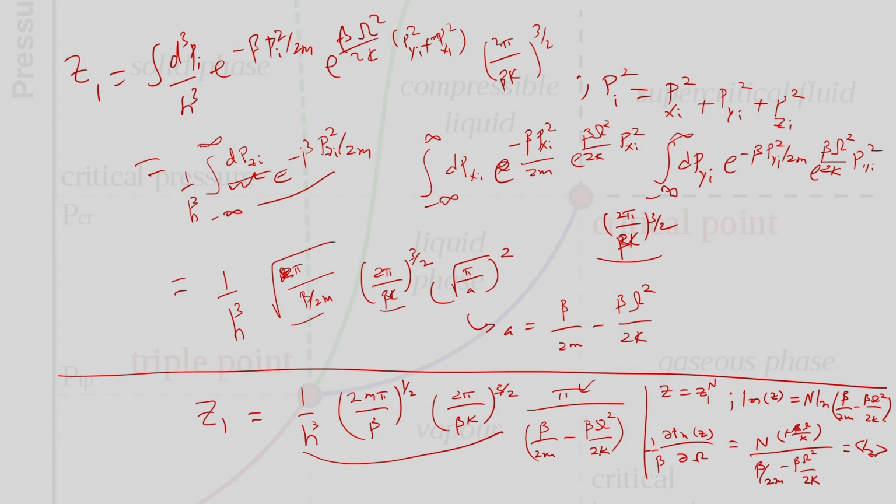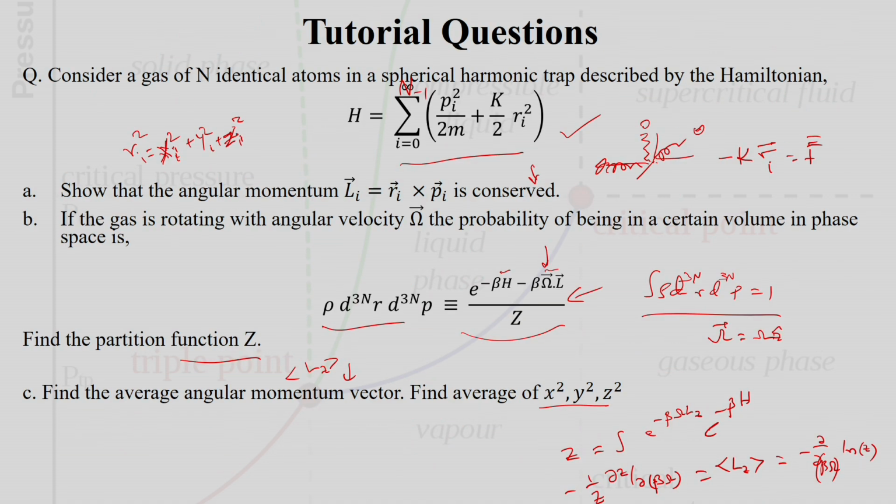So I am going to allow you to think about what happens if omega becomes too large. Then there is something funny that is going to happen. They haven't asked you in this question to think about that, but I am going to ask you to think about it. Obviously something funny is going on here. They should have asked that question, but they haven't. You should think about it.